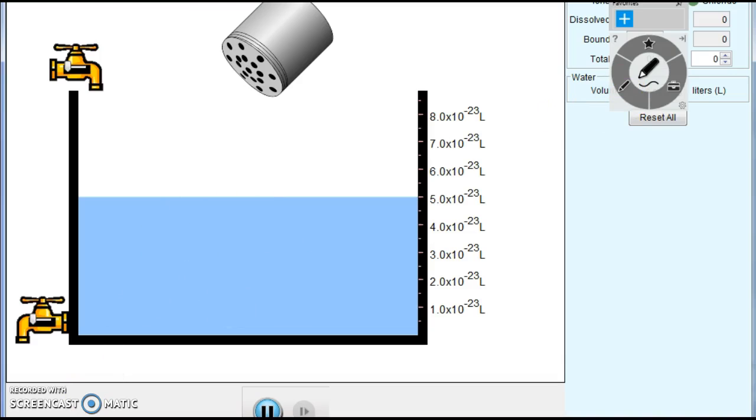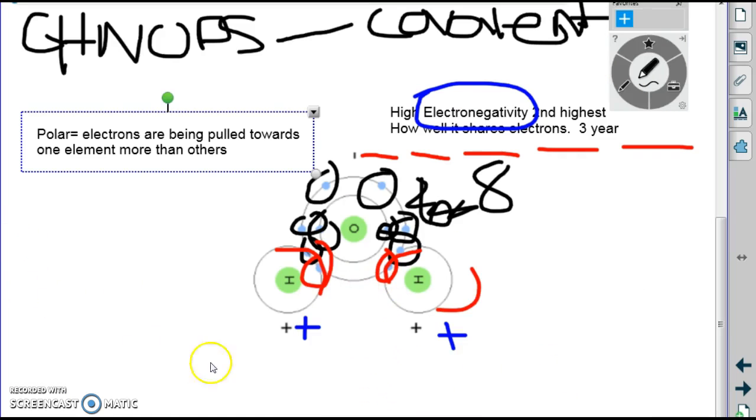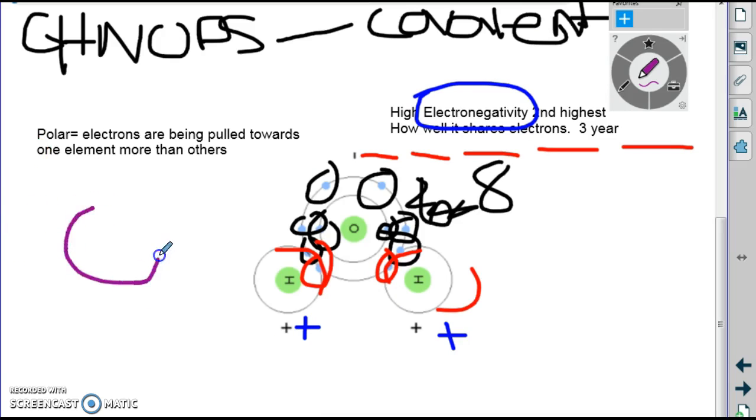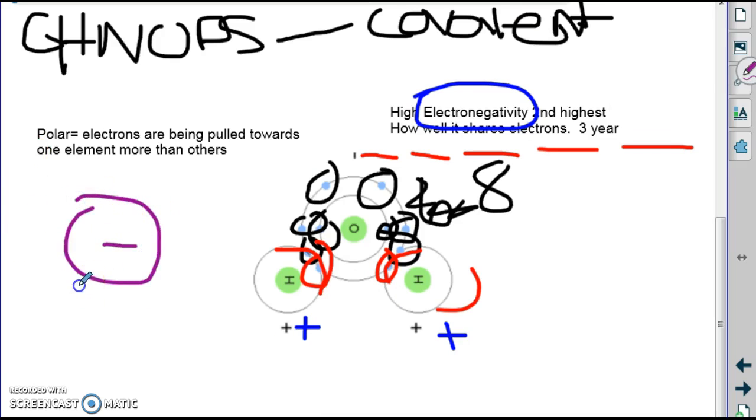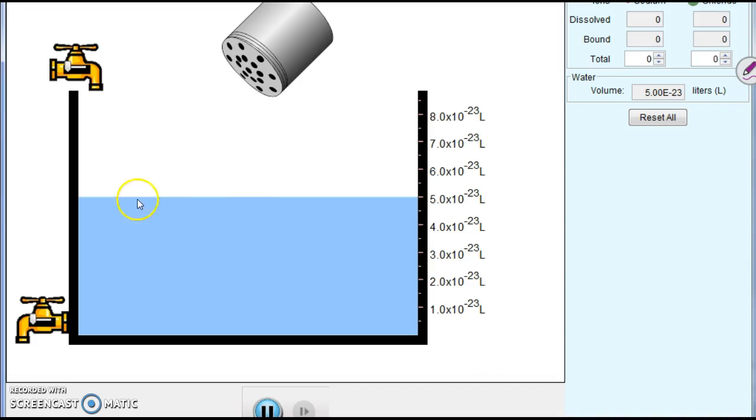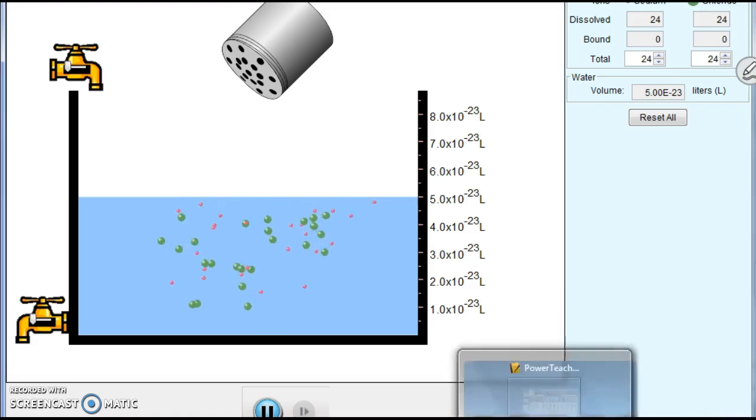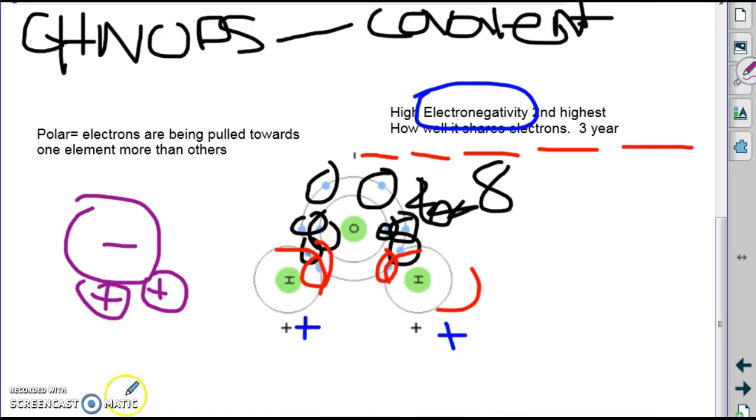Okay, so really the water looks like this, right? And I'm going to just draw a clean copy of this, right? So it's the oxygen, which has a negative charge, and then it's got the two hydrogens, which have the positive charges, right? So I have all these positive and negative charges floating around here. So let's see what happens. I'm going to shake some salt into there. And remember that salt is an ionic compound, which is even more polar. It's like as polar as you could possibly get.